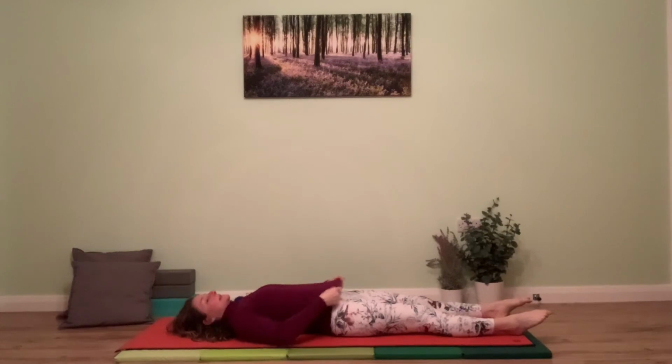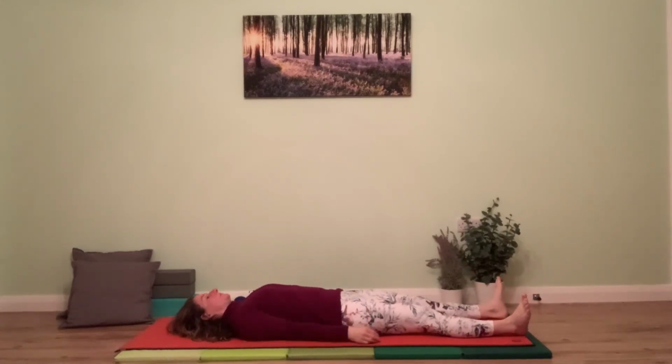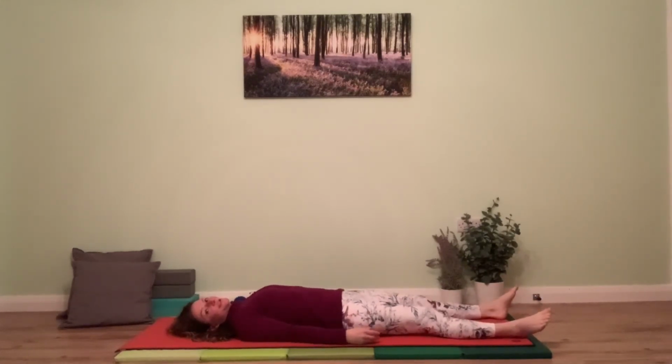So I want you to set it up wherever it feels good to go. So whether with supports underneath the knees, whether a pillow under the head, whether a blanket over you, whatever you need. And come back to this idea of being as closely connected to the floor underneath you as you can. Find the support from the floor to let the body relax, to deepen into the floor.